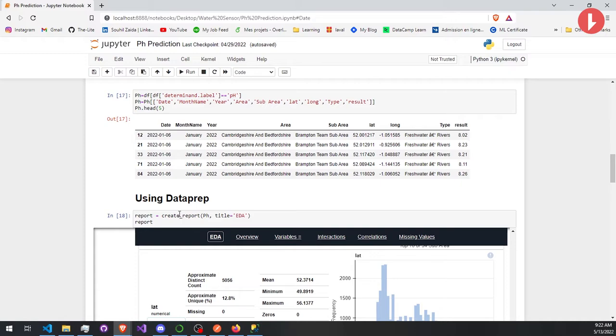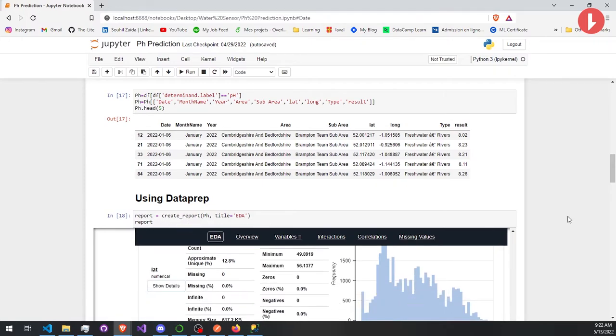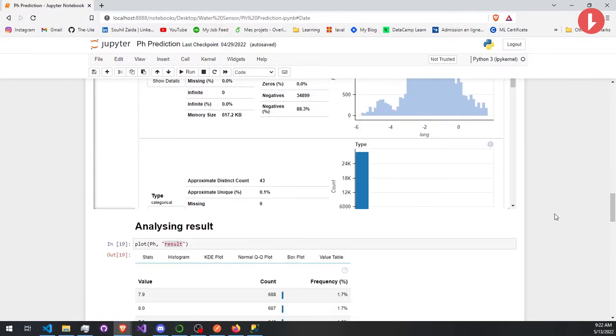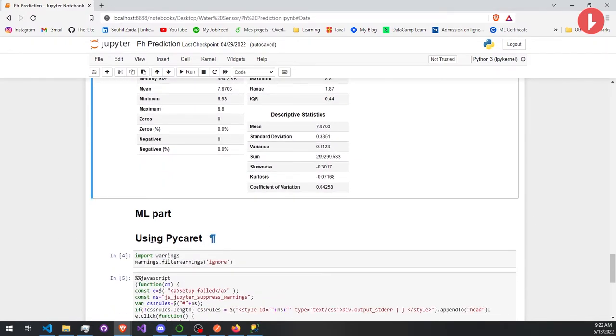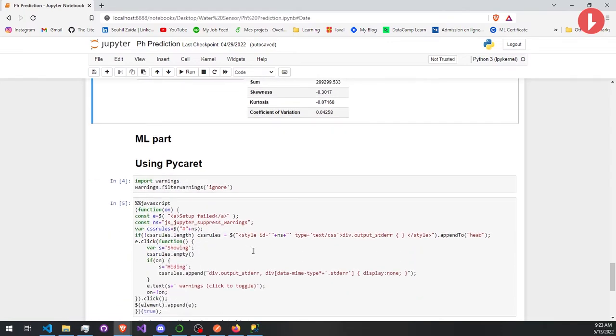It really helps you to analyze the data without writing too much code, and without going to Google some errors, or using Matplotlib or Seaborn or other tools to visualize your data and do data exploration. And now we're going to pass to another magic, which is PyCaret, a module used for building machine learning models and also deploying them.